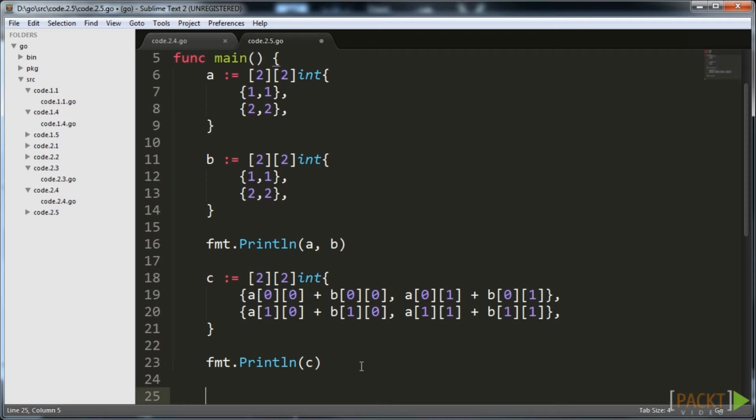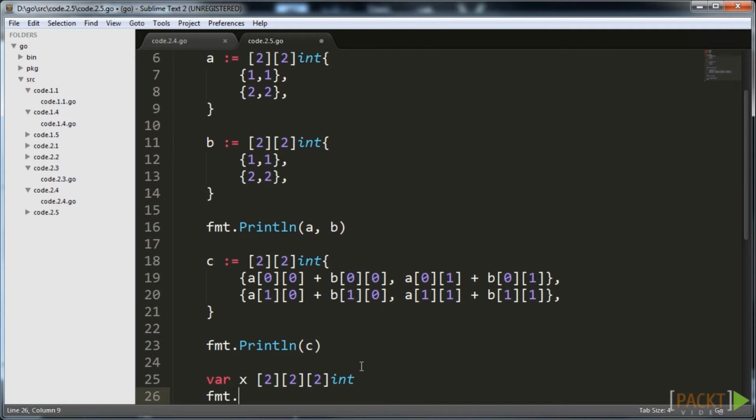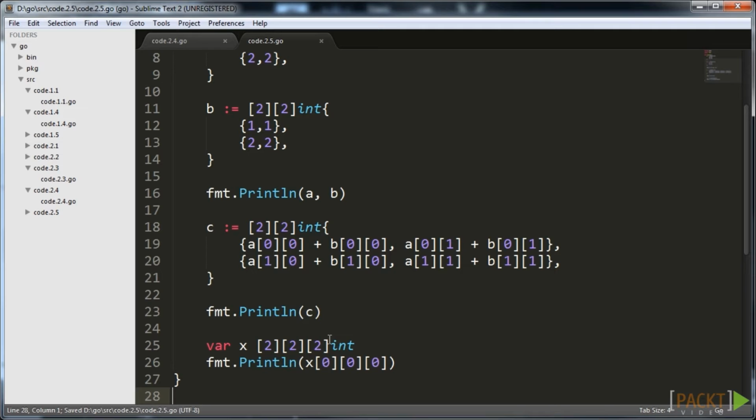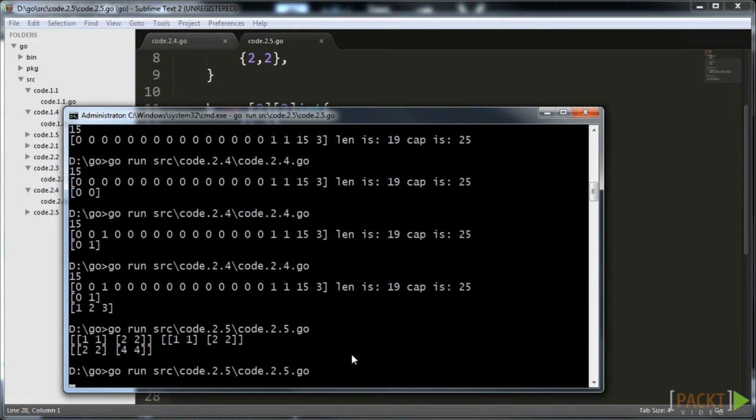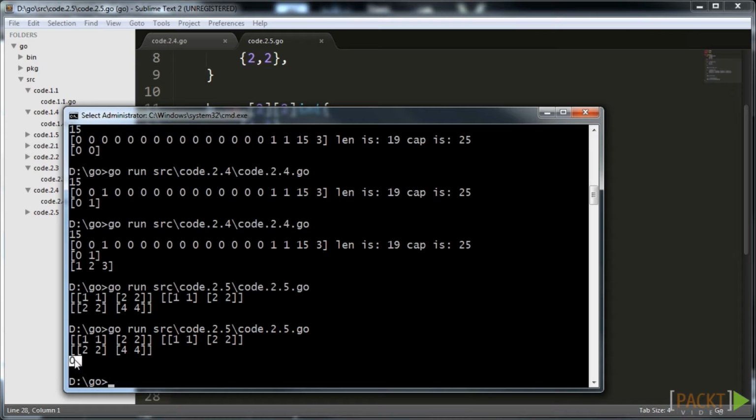So when you access elements of such arrays, you also use that number of square bracket pairs to specify indices of elements, as you've used while declaring a variable. As you can see, adding matrices is quite simple when a matrix is small. However, consider you have matrices with thousands of elements. Such an implementation of addition won't make you happy.